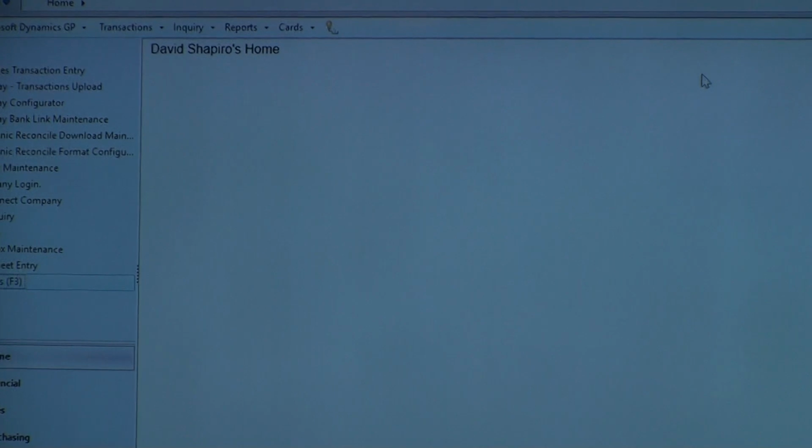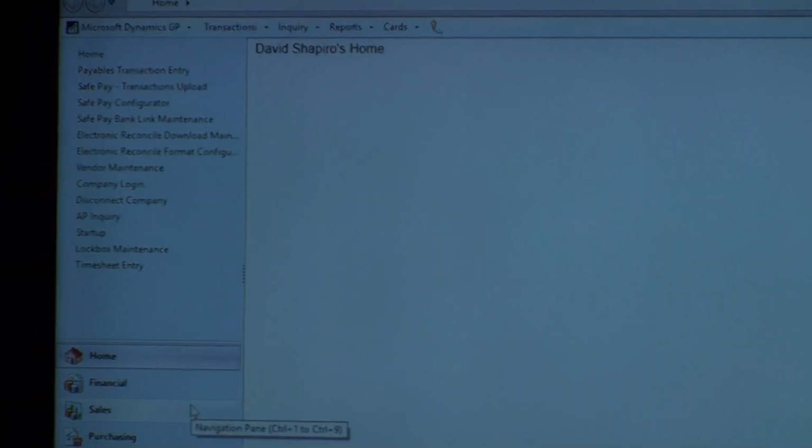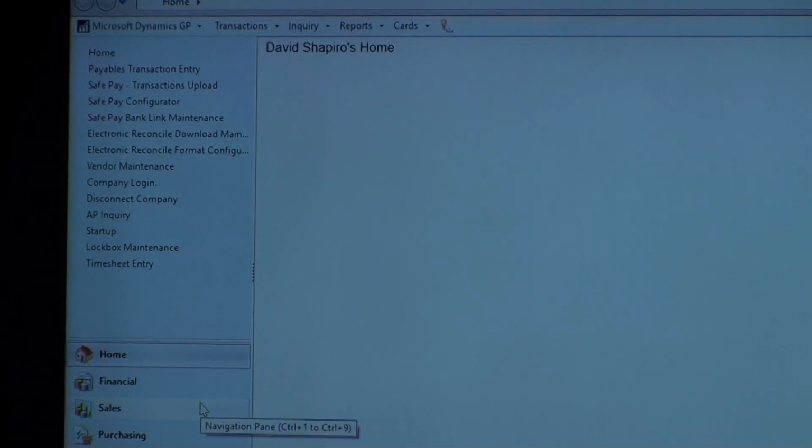And you can add any window that you use, or you have security access to, to your shortcut bar. That will speed up journal entries, one after another. And then if you're not happy with what you have, you can come over here and delete it. Okay, it's as simple as that for the window.